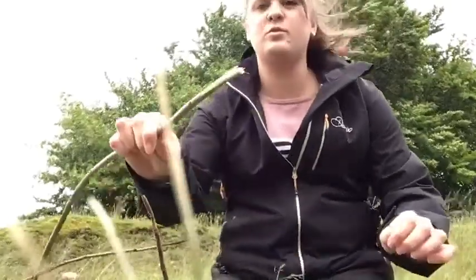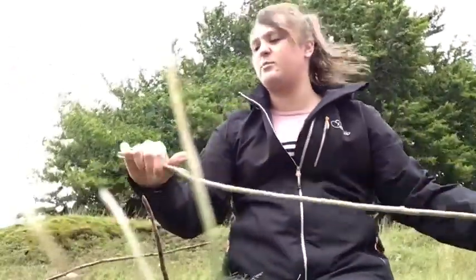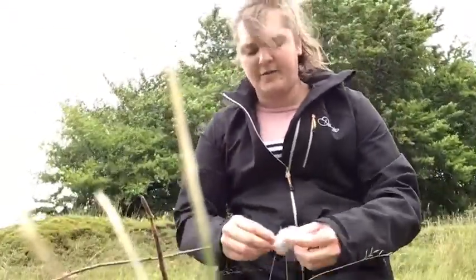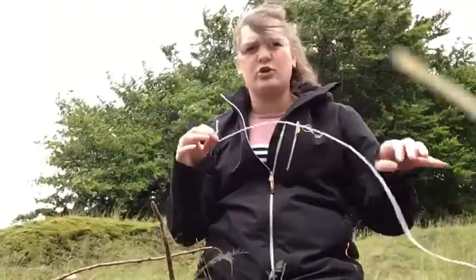So I've just smoothed the end of my stick off so there's no sharp bits, and it's alright on the bottom. So I've got a length of string. I'm not going to cut it yet because I'm not sure how much of it I will actually need. It's so windy!